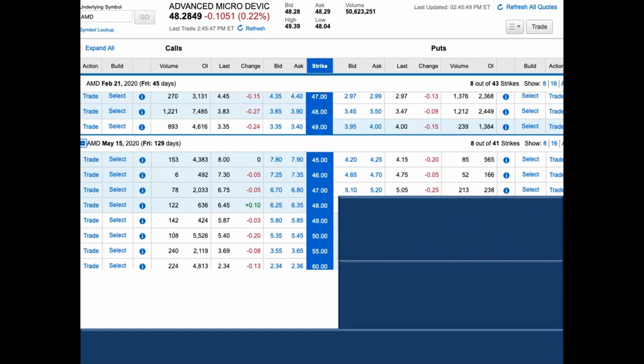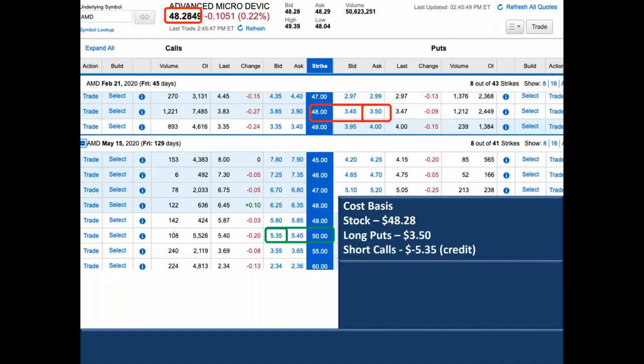If you were to buy shares of Advanced Micro Devices — AMD was trading a little over $51, but a week ago you could have bought it for $48 — you could have bought a long put option that would protect it at a value of $48. You could add a short call to that to get someone else to pay for your insurance policy. Your total cost would be the price of the stock plus the price of the long put, minus the credit you take in on the short call. And your total cost in that trade is lower than what you have the right to sell at.